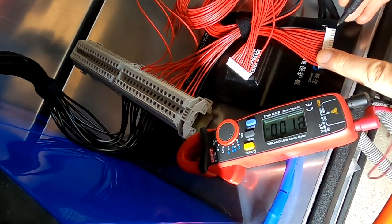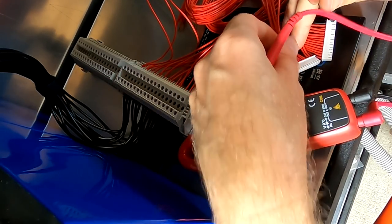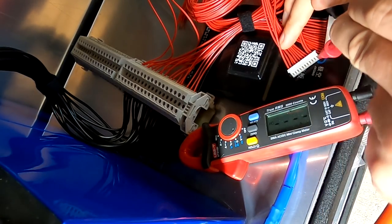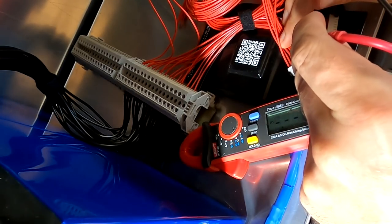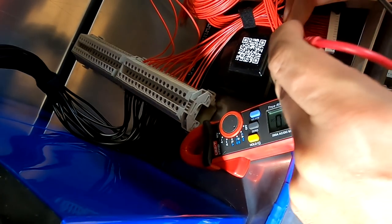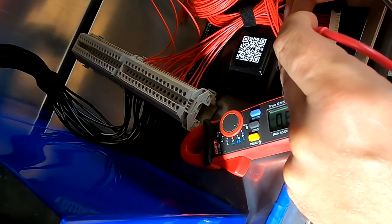So, and I have to measure here the negative from this bar. And oh, that's a bit of a challenge. First positive here, yeah, 49. The last one was 46, 49. Then the next one should give us full voltage, battery voltage 52, and the last one is 52 as well. Power supply for the BMS and everything in between is zero.